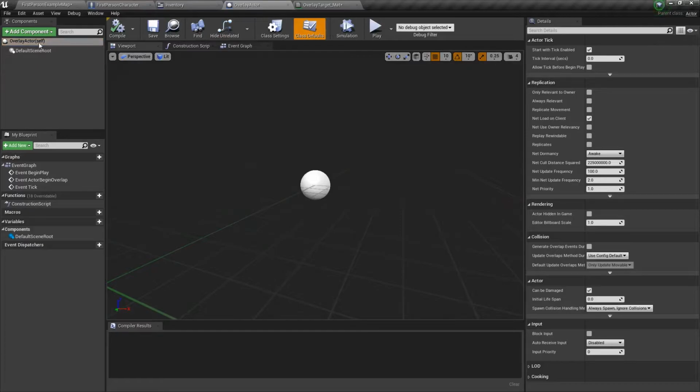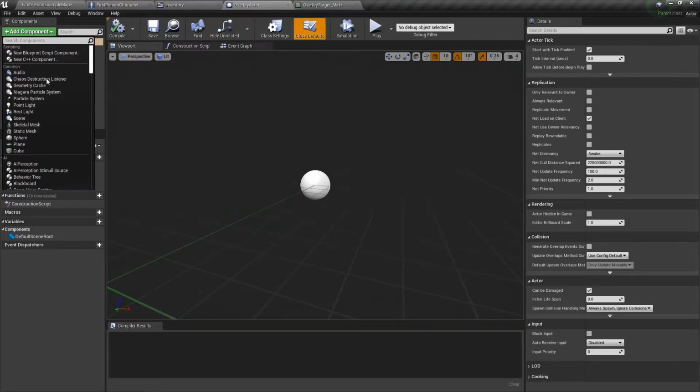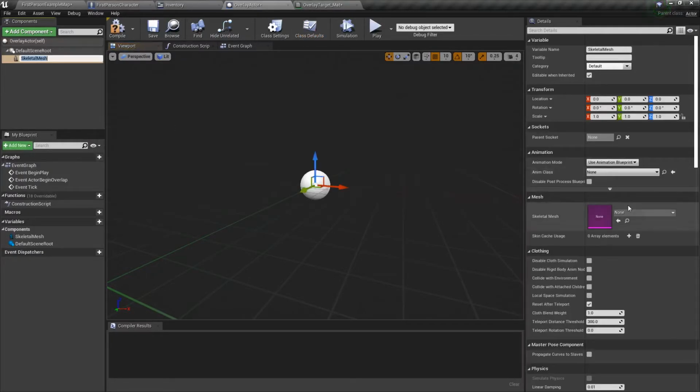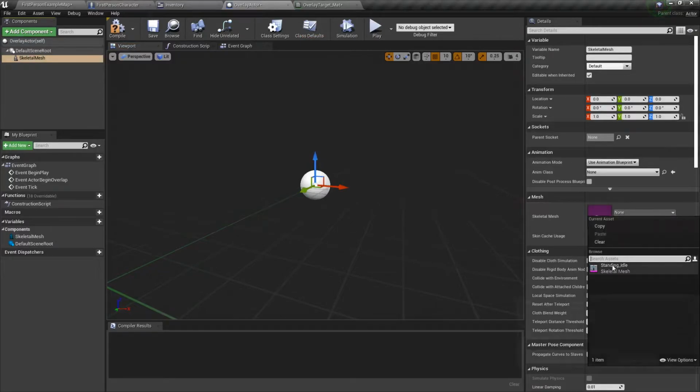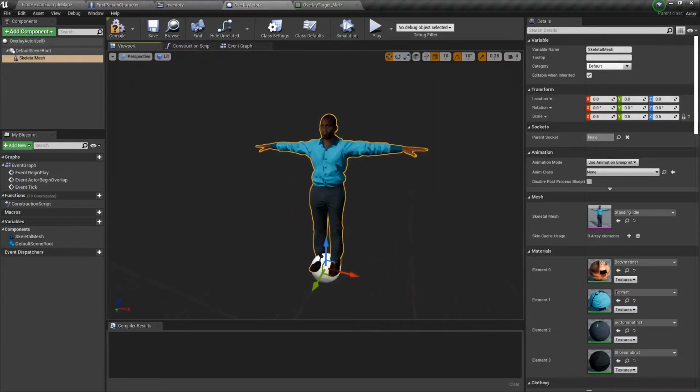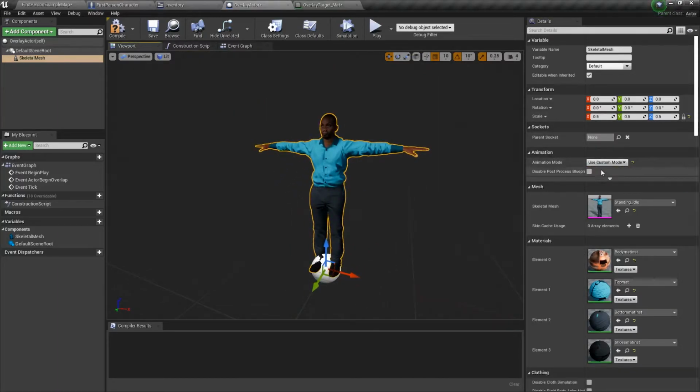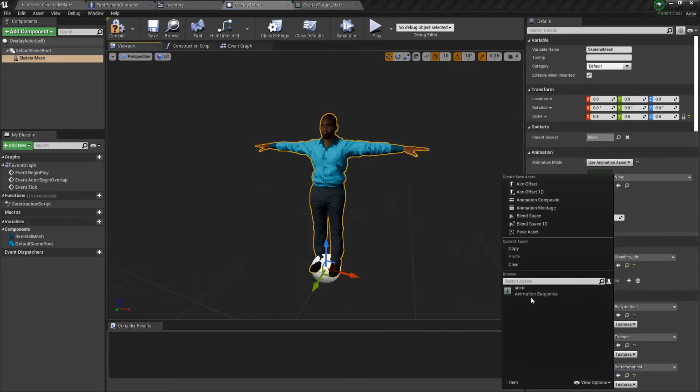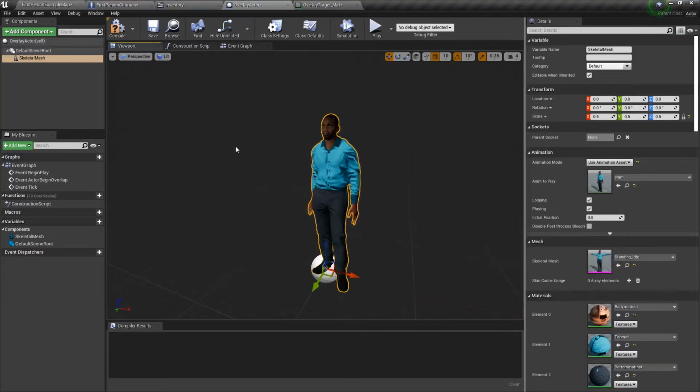We're going to go in here and let's just get up our mesh, create our skeletal mesh. There's our character. He is very large. I don't think I have these proportions set up correctly. Let's make him a little bit more normal there. Get his little animation on. And that's our character standing there.